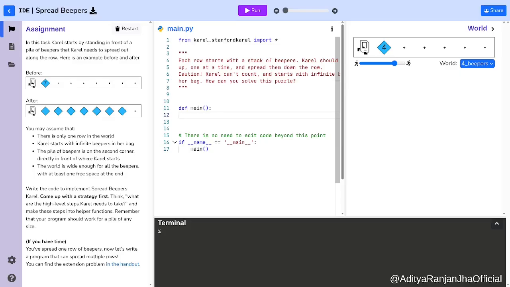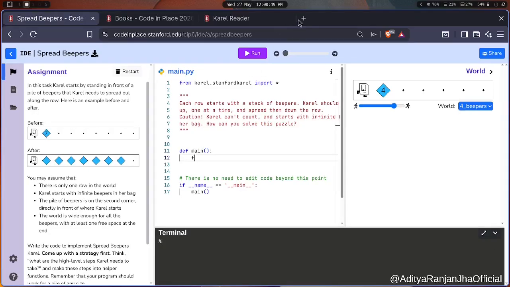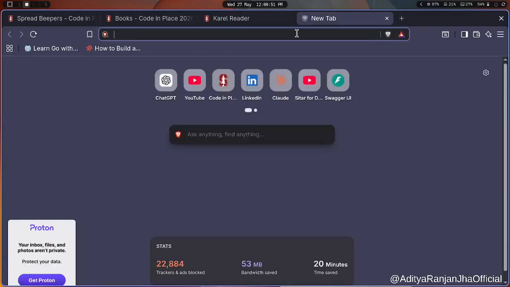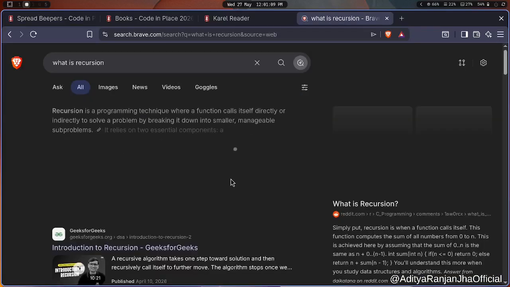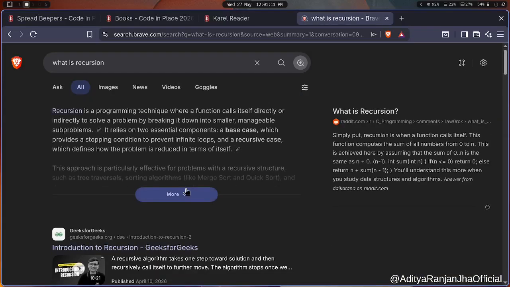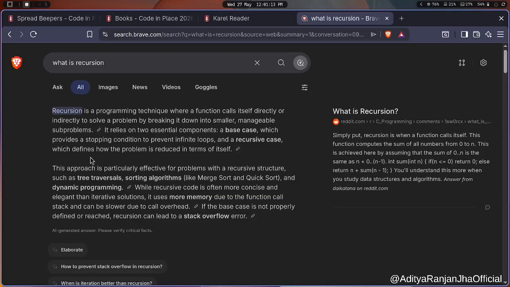Now recursion is nothing but using a function inside itself. And I'm going to describe it a bit more. But before that, let's see a real definition for recursion. All right. So we see that recursion is a programming technique where a function calls itself directly or indirectly to solve a problem by breaking it down into smaller, manageable subproblems.